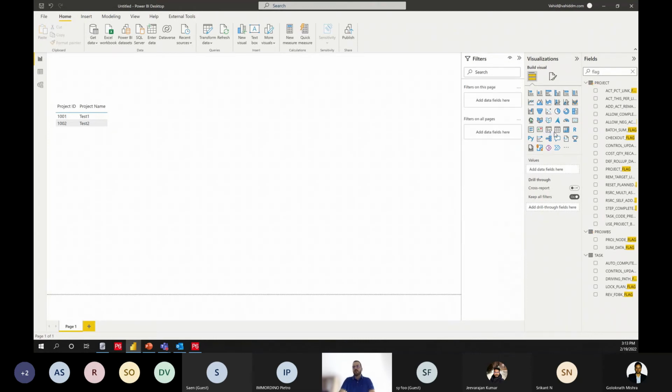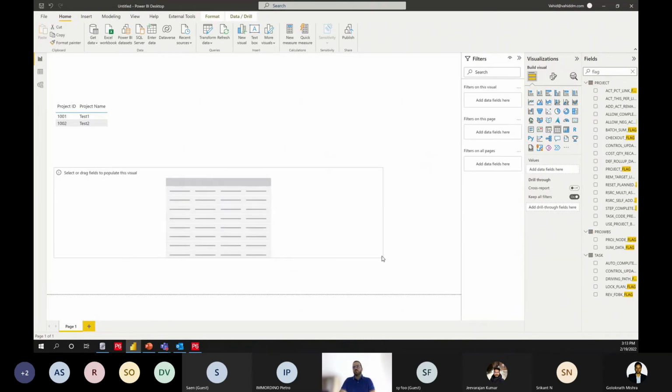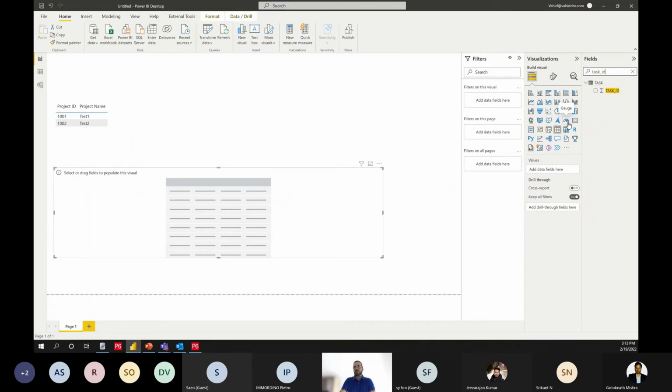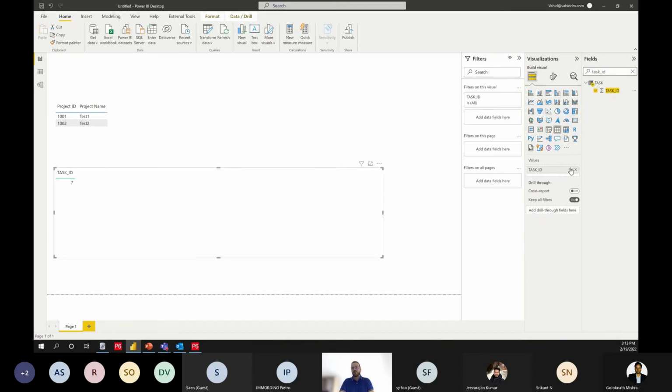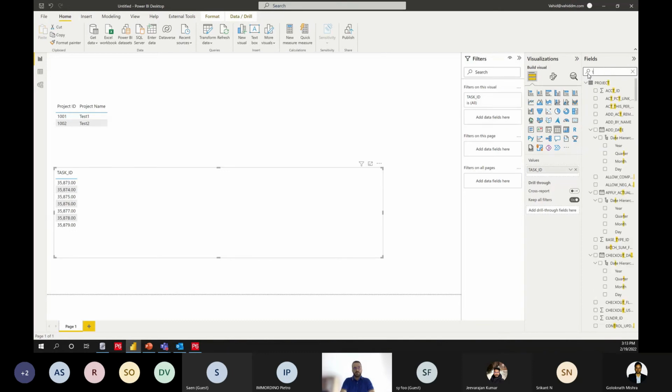Okay, so now I want to add another table for the tasks of those two projects. First of all, we need to add the task ID, which is equal to the task ID in the system.